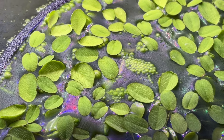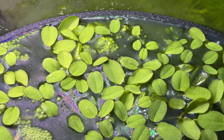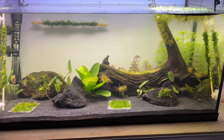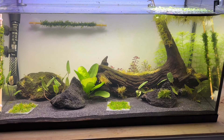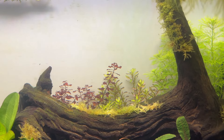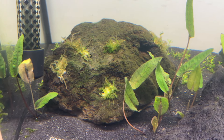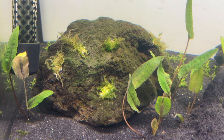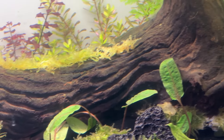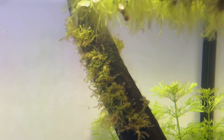The first signs of life were starting to show in the tank after the first week — algae was forming amongst the salvinia leaves and the stem plants had already grown a lot in seven days. My crypts were finally starting to look good. Unfortunately a lot of the Christmas moss had turned yellow and I wasn't sure why — I thought it might be the glue, but some glued moss on the lava rock looked normal. Then I noticed that moss attached with thread and no glue at all was also looking bad, so I thought it might be an issue with those first two moss cups I used.